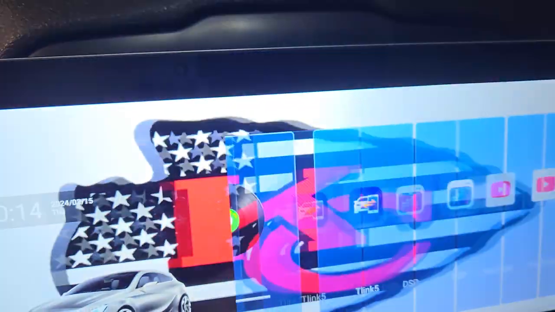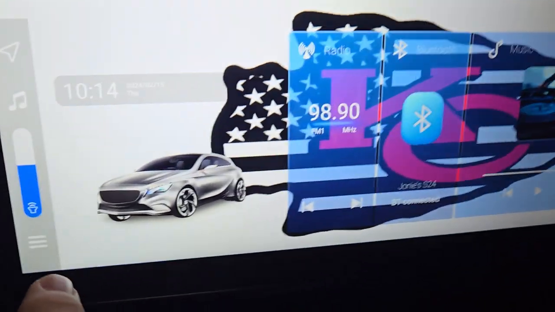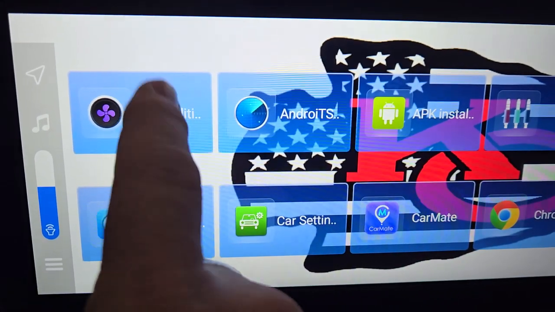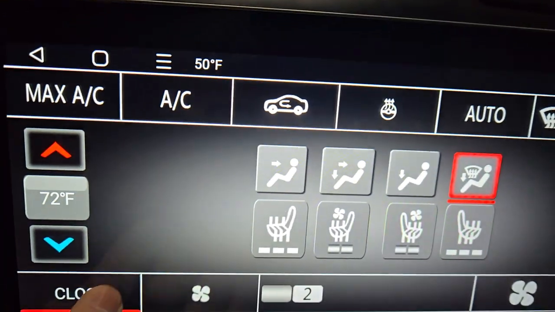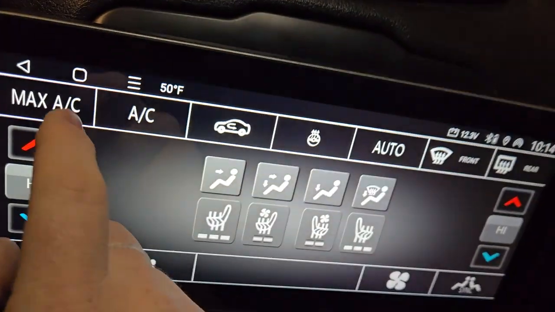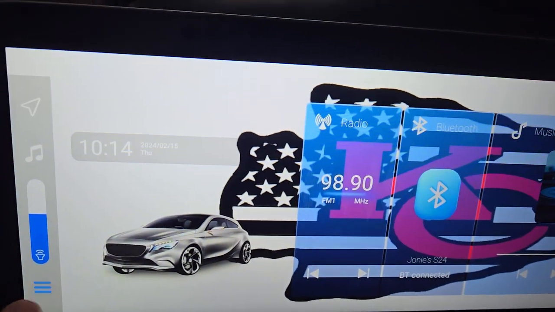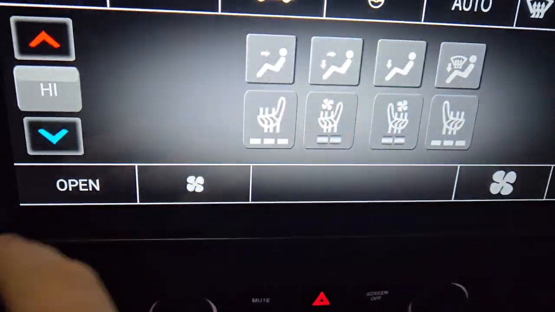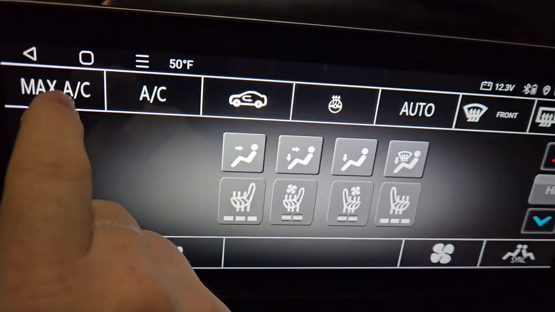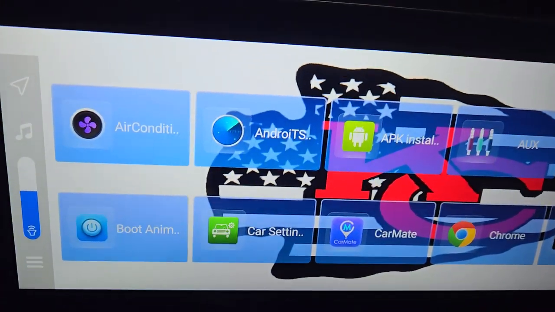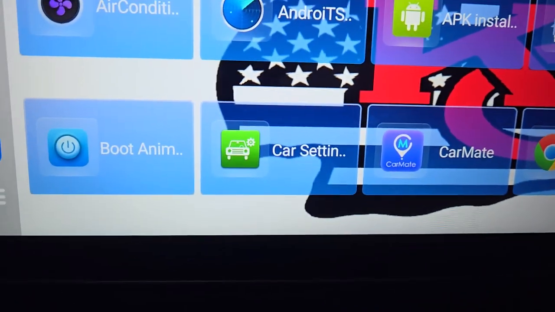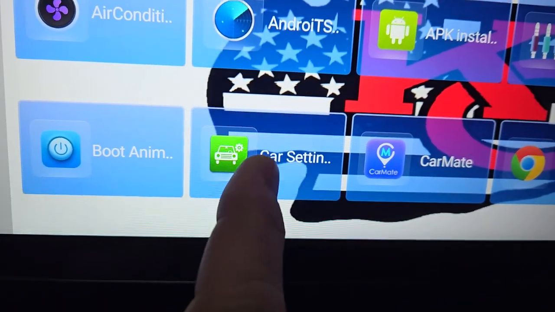All right. So we'll go back to our main page and go here for your menu. Okay. You've got air conditioning. Close that, which is to turn it off. And you go back to your menu. And the way I have it set up is it pops it up twice whenever you use the air conditioning. You are capable of setting up boot animations. I haven't done that yet.